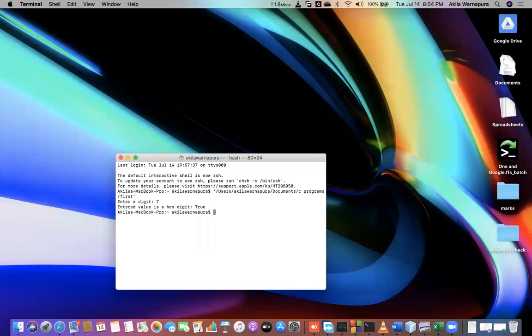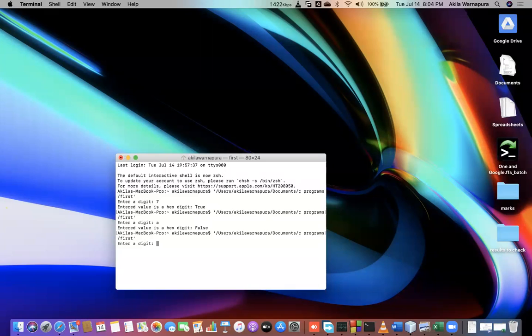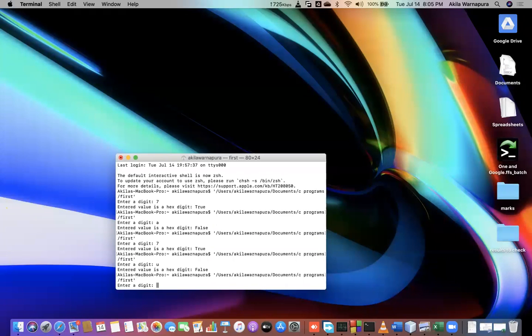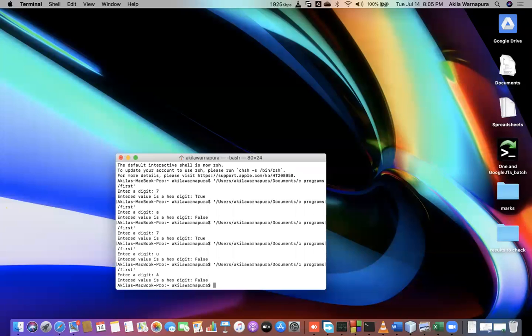Is hex digit true? Let's say A. Entered value is a hex digit false. That's the problem. So 7 is true, U is false, and capital A false.